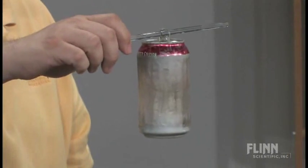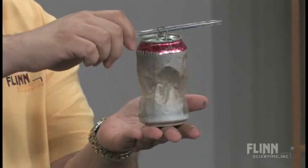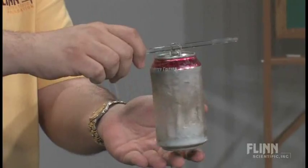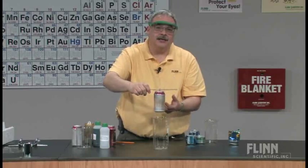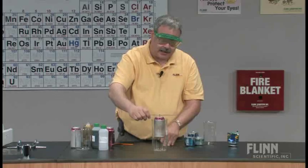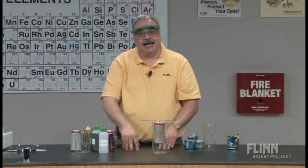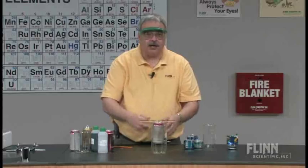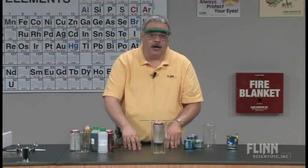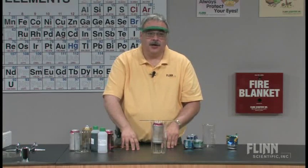I've gotten rid of the paint, I've gotten rid of most of the aluminum, and guess what you have? Just the plastic shell. I think the students have to see the thought and the chemistry that has gone behind even the production of a pop or soda can. You can just let this sit in your room and it should last two or three years. This is a real nice activity where you can connect with oxidation-reduction, talk about technology and the integration of chemistry with it — and I love to show the relevance of chemistry as it pertains to particular products and anything else that connects with student life. So try this in your classroom — it works beautifully.